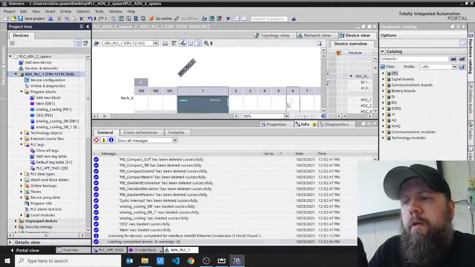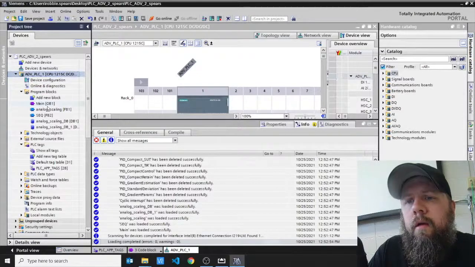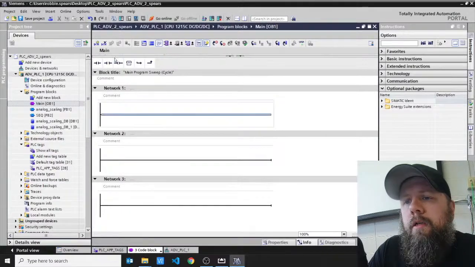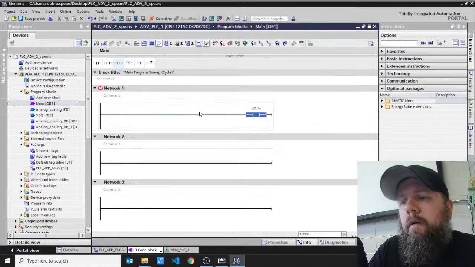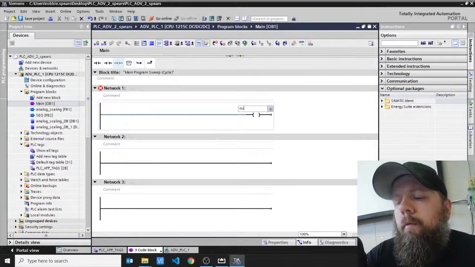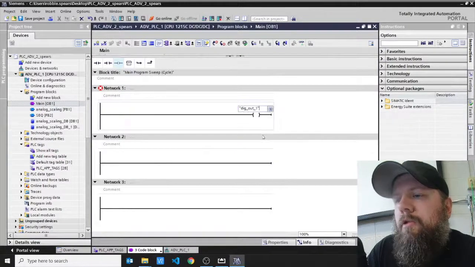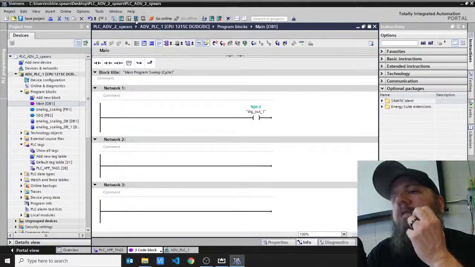Okay, so I'll show y'all what I did there, but let me make a change here to see if we're actually programming it. All I'm going to do is put an output right here, and I'm not going to have any logic in front of it. So the first LED should turn on if I program this.